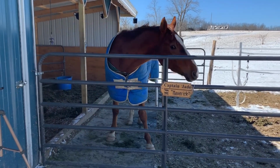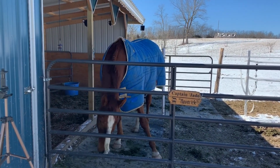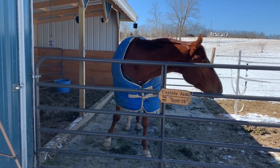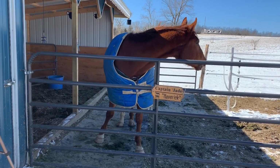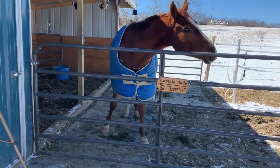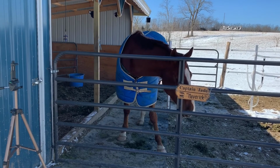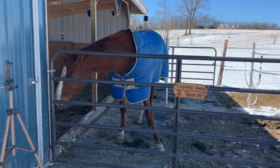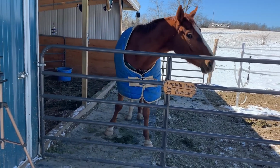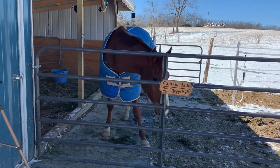Bugs, I leave him in his stall, but he's kind of a nervous weaver. He was this way when I got him, but continues to be this way when he is alone. But it's good for him to just have short spurts of us being apart and teaching him he's gonna be fine. And he just kind of does this, which I leave him some alfalfa to keep him busy, but he doesn't really want to eat it.